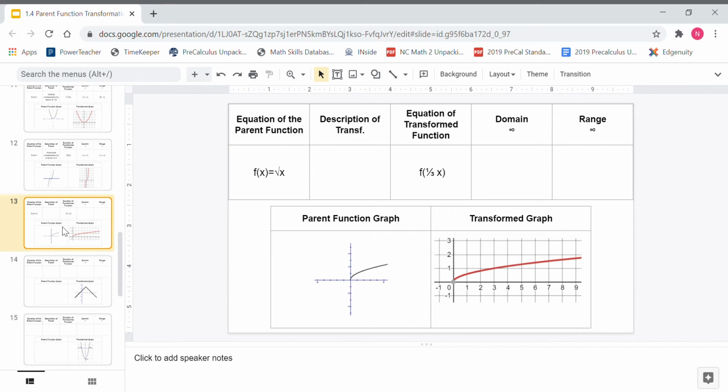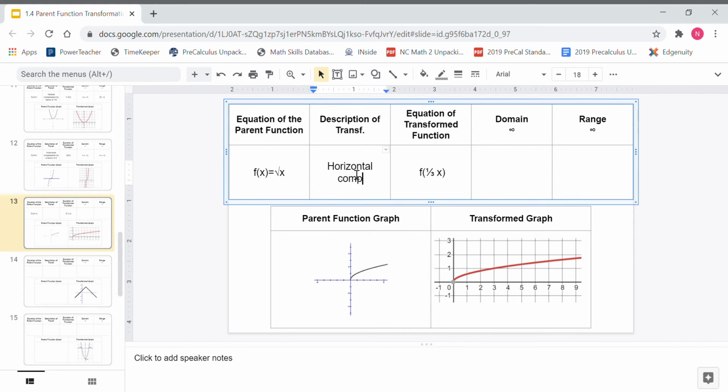All right, last new one, we've got square root of x. And so again, it's a little bit trickier to see on this graph because they are different. But we see that we've got a 1/3 in with our x inside those parentheses. And so here we've got a horizontal stretch. And so that would be pulling apart the left and the right, and you're stretching it and you're making it flatter by a factor of 1/3. And so again, it doesn't affect your domain and range from your original parent function. So your domain is 0 to infinity, and your range is actually the same as the domain.